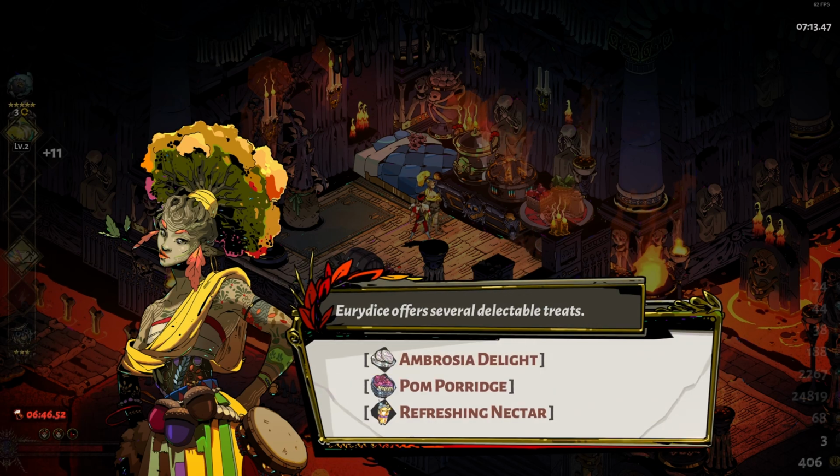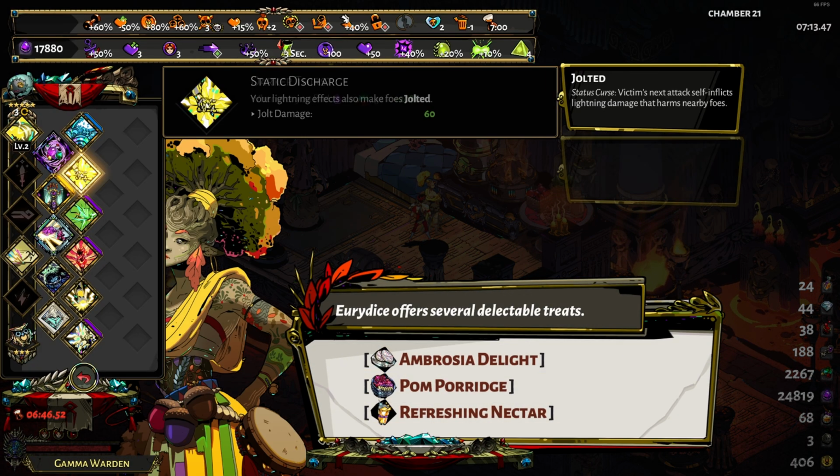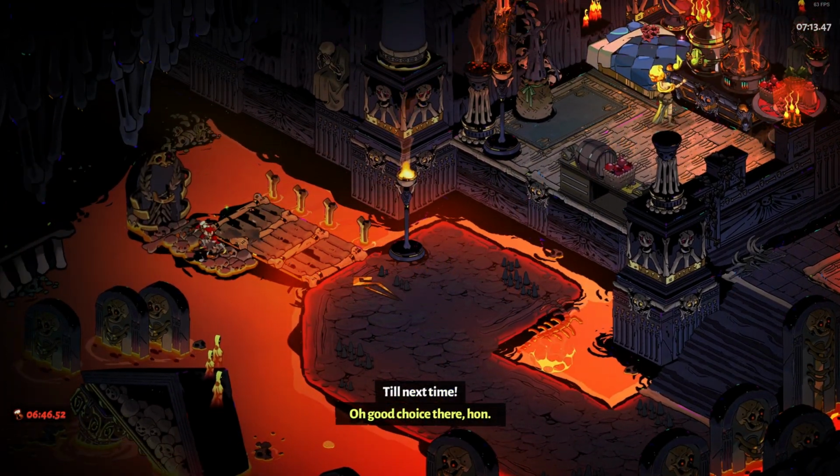There is a reason to consider Ambrosia Delight, but nah, Refreshing Nectar for sure. I mean, there are too many boons here it could hit that I don't want. So yeah, Refreshing Nectar all the way. Oh, good choice there, hon. And now we keep going.